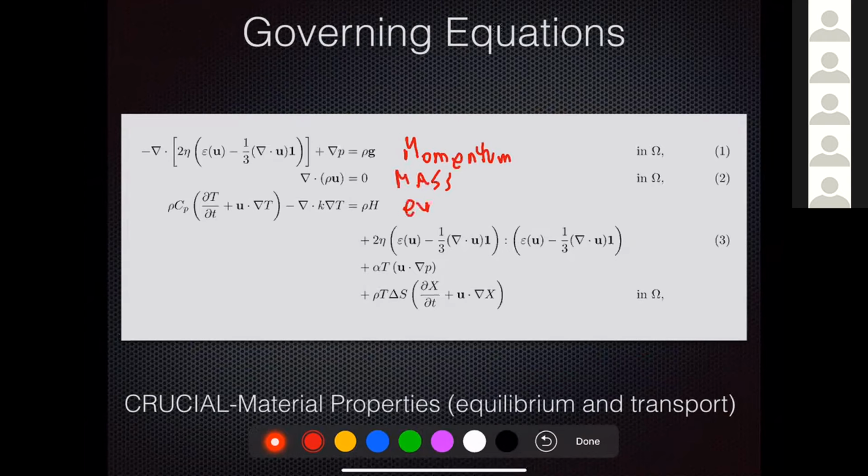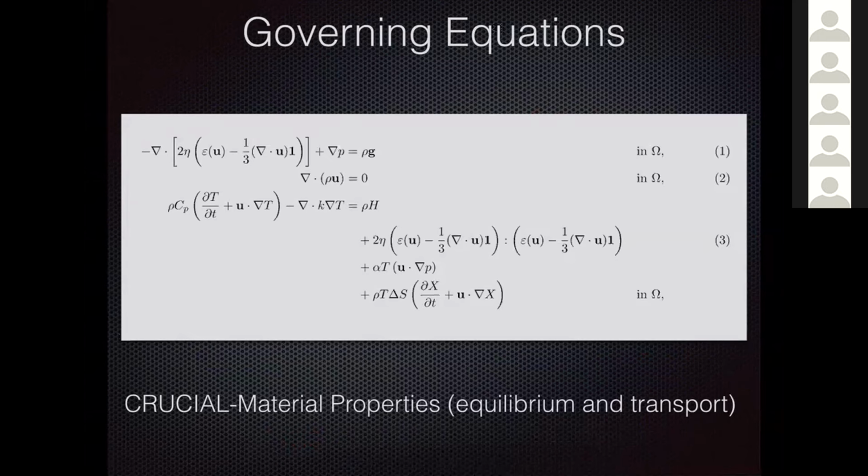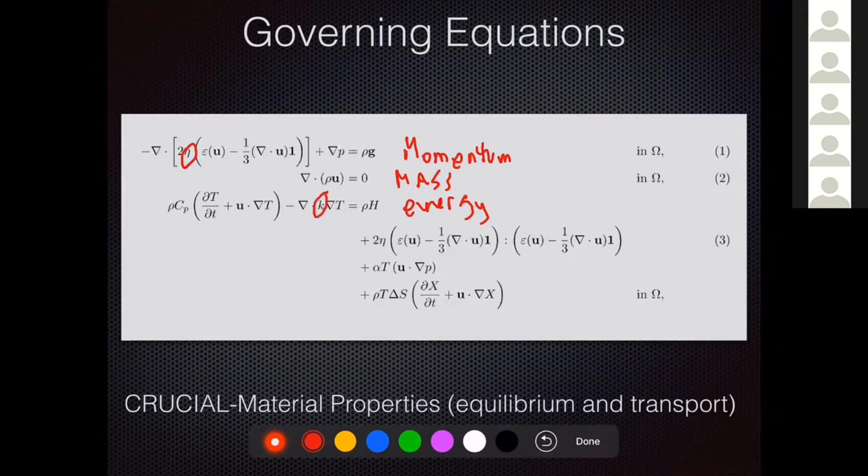Now, without going into all the terms, you probably know them just as well. Just notice there are lots of things in here that crucially depend on the material properties. The ones that you care about mostly as dynamicists are things like viscosity. You also care about things like thermal diffusivity, right there, and there are other properties such as the thermal expansion. Now, all these properties affect convection, some more than others, but they're all related to the thermodynamics that determine what is the stable phase assemblage of the system.